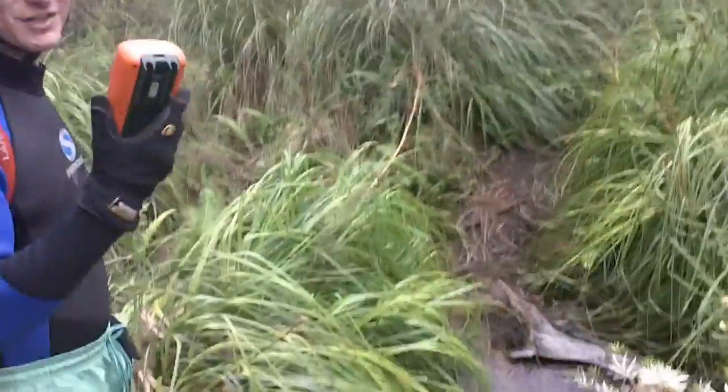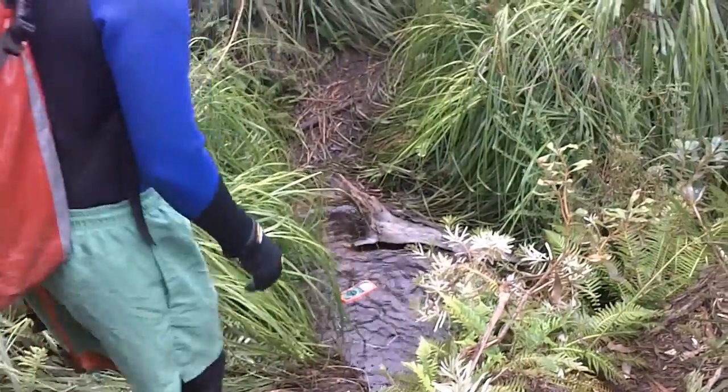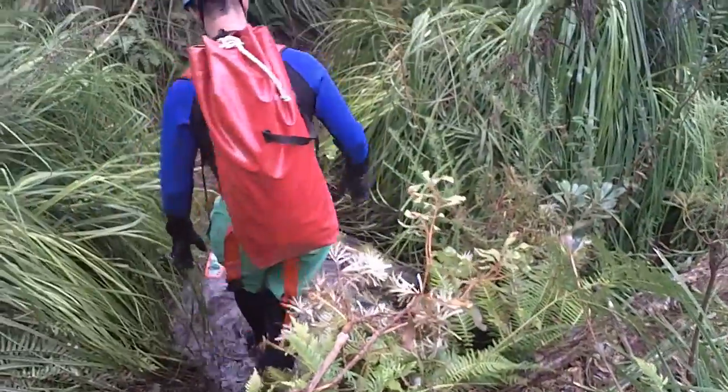We're up for another canyoning trip, and we've got the Extech EX505 meter, and we're going to beat the crap out of it. Different canyon this time, Twister Rocky. Come and join us. Might as well just toss it in. What the hell? We've got to go into the canyon eventually. Into the creek it goes. It floats. That's a good start.